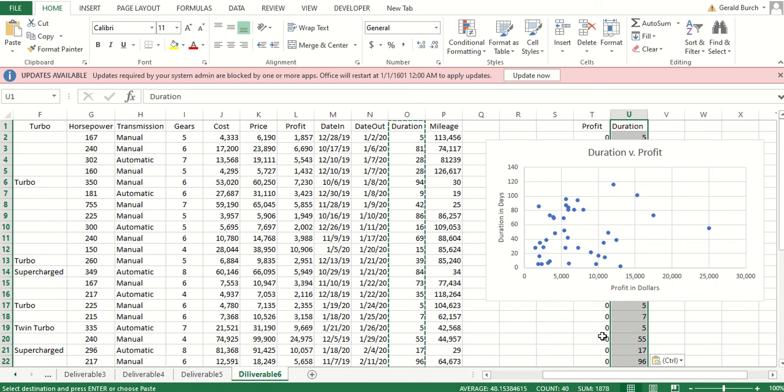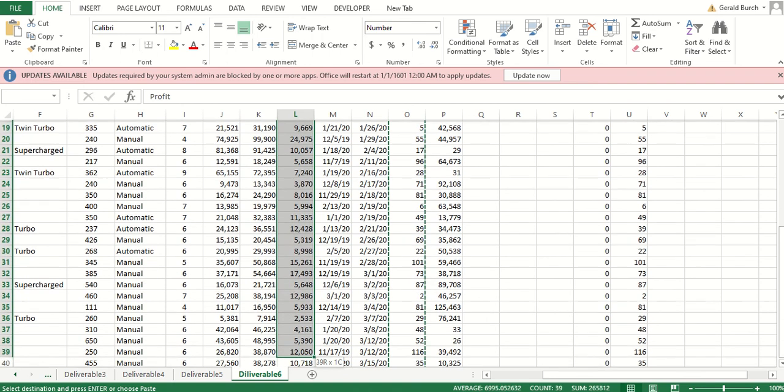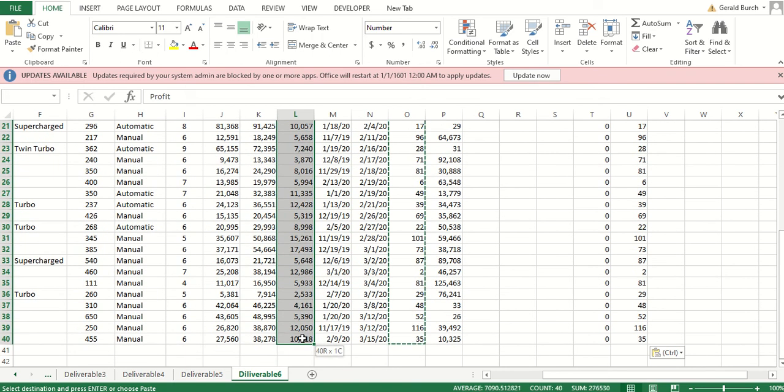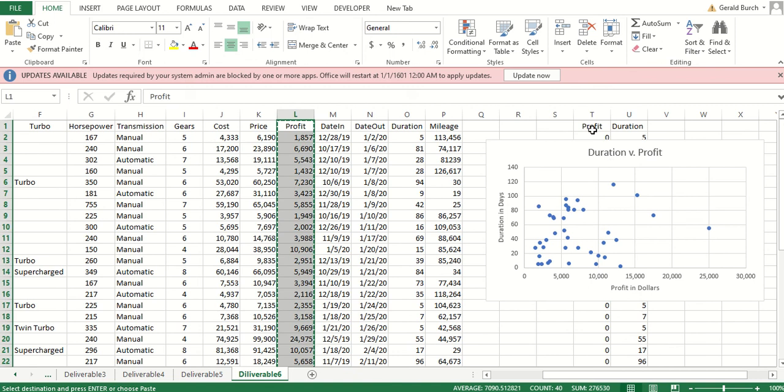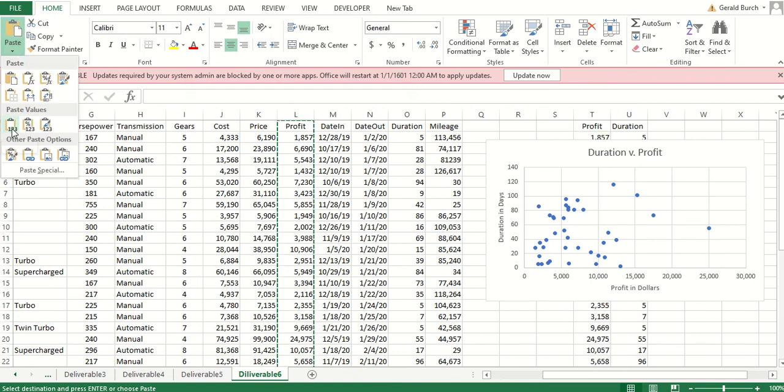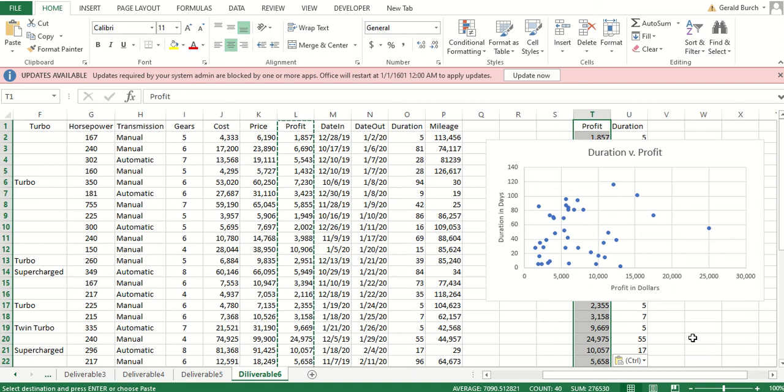Oh, as a matter of fact, you can see whenever I did the profit, since it was an equation, it no longer matches. So let's go back to profit. I'm going to copy this again. Control C. This time I'm going to paste it in as a paste special, which just brings in the values.